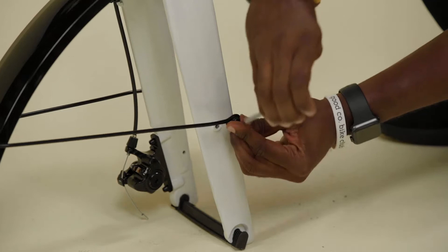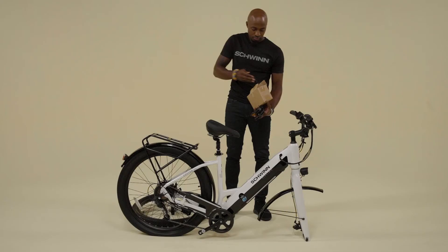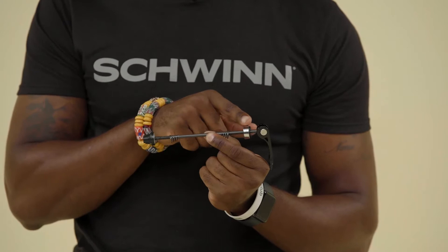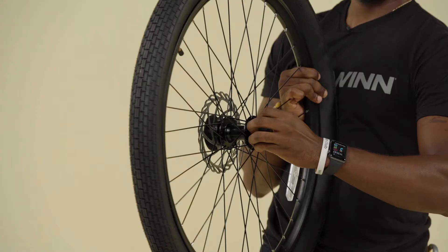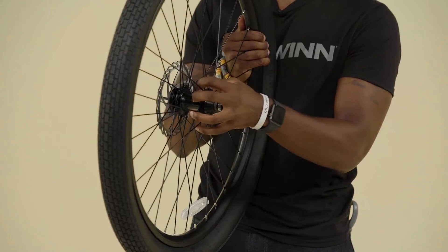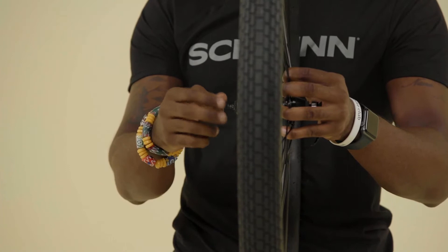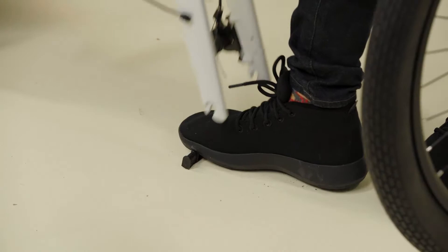Repeat this process on the right side of the fork. Inside your bike box, you'll find a box of small bike parts as well as your owner's manual — you want to read this before you ride. Open the parts box and locate the quick release skewer. Set the pedals aside for now. On the quick release, there should be an adjusting nut, two springs, and the quick release lever. Remove the adjusting nut and one spring. Remove any packaging from the axle, then insert the quick release skewer through the front wheel axle from the side opposite the brake disc. Reinstall the spring narrow end first, and lightly tighten the adjusting nut. The order on the axle should be adjusting nut, spring, wheel, the second spring, then the quick release lever. With your foot, remove the fork spacer at the dropouts.